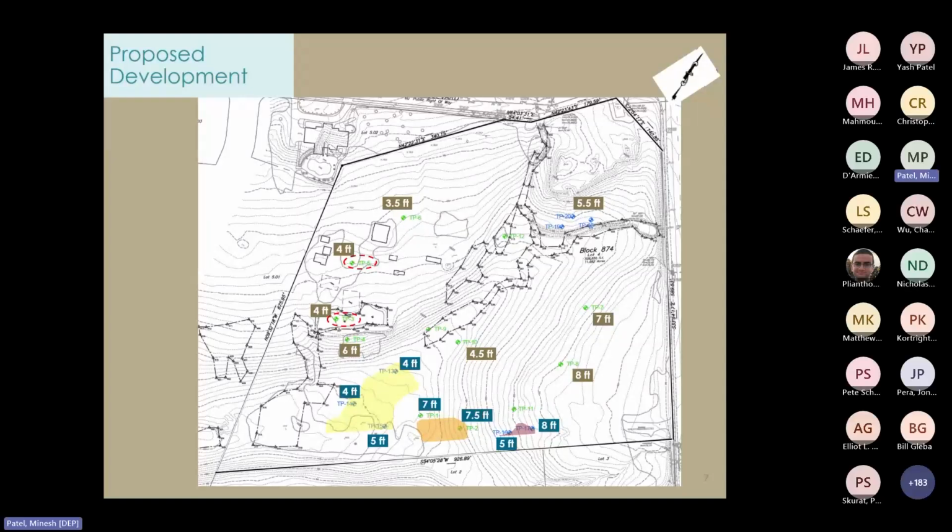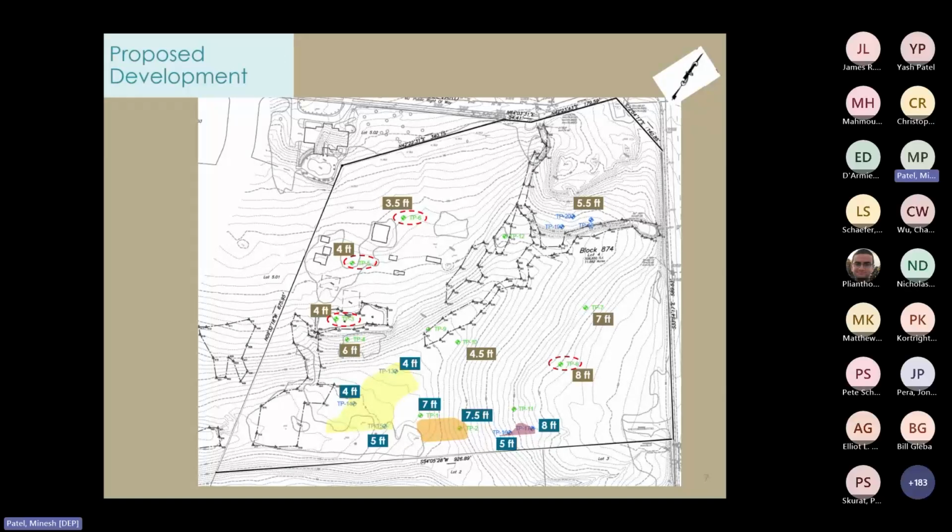And for test pit 3 and 5, groundwater was encountered at 5.5 feet below existing grade. For test pit 6, groundwater was found at 6 feet below grade. And lastly, a perched water table was found for test pit 8 at 10 feet below grade. As with the blue shaded test pits, groundwater was not encountered at the ones I did not call out.